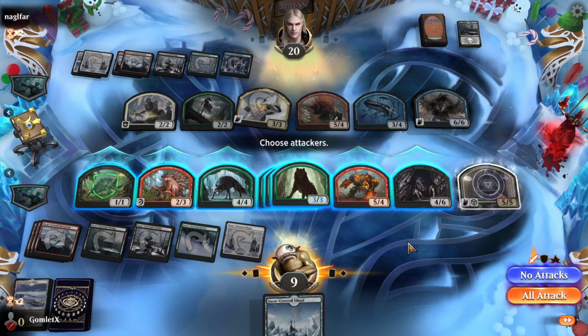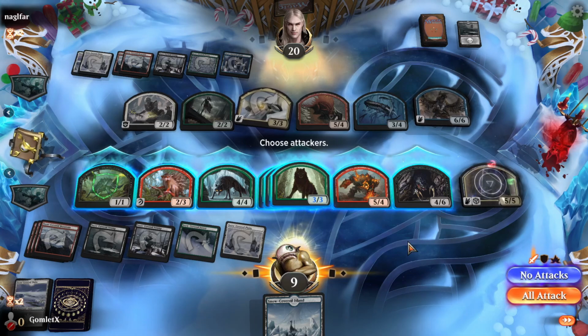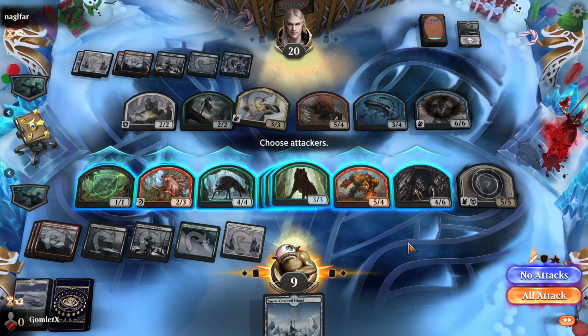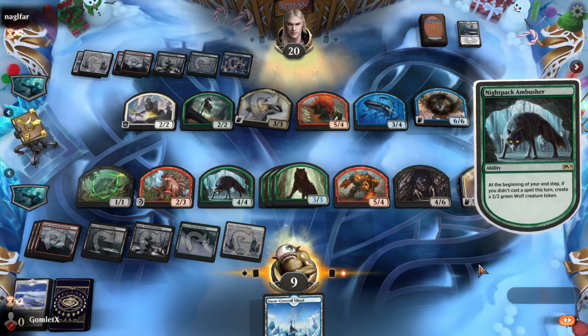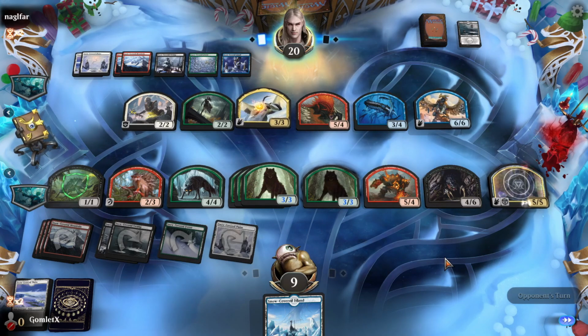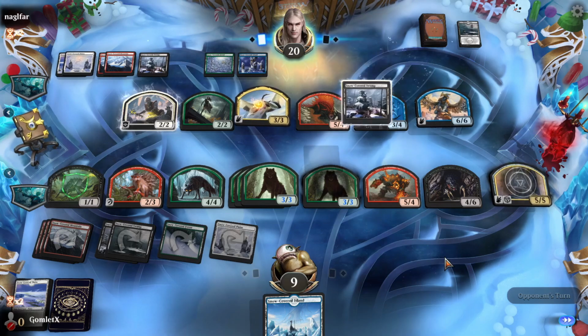We do get a flyer, and it's big enough to kill their 3/3 flyer without dying. Can't do much against the 6/6 flyer. Now that they have a 6/6, our attacks are, again, not great. As good as this Nightpack Ambusher is, it's just not flooding the board quick enough to go for an all attack here.